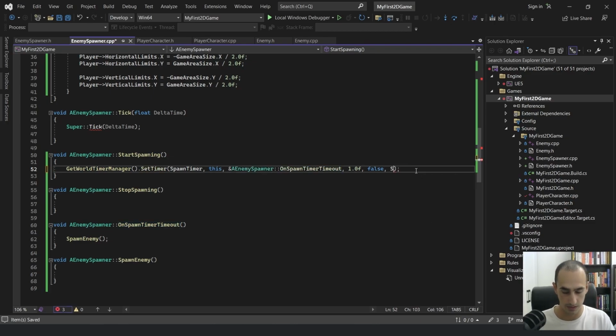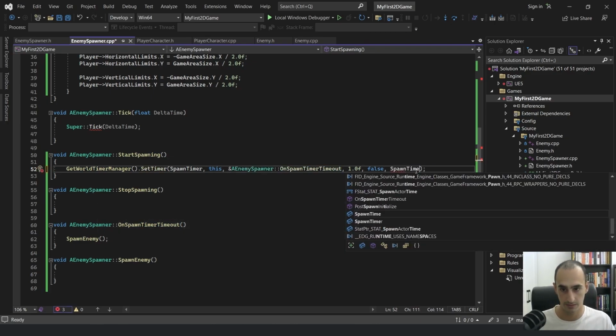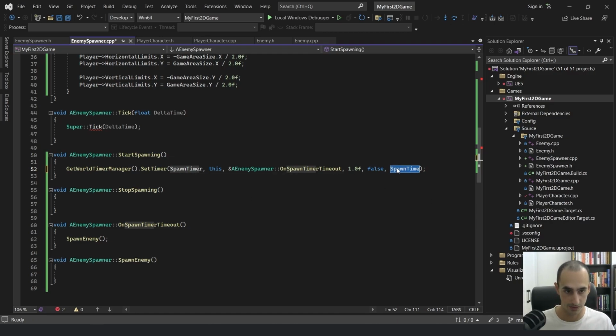And also we're going to use the spawn time here. Kind of a similar name. I should have just said spawn timer duration, but whatever. And this time, we're going to make it loop. So we're going to say true here. And because we're making it loop, we need to also use this float here. So I think I explained this before, but the timer, the first time it starts, it's going to use this time. And after it times out once, it's going to start using this one. So if you only provide one of these, you're going to get confused. So make sure you have both.